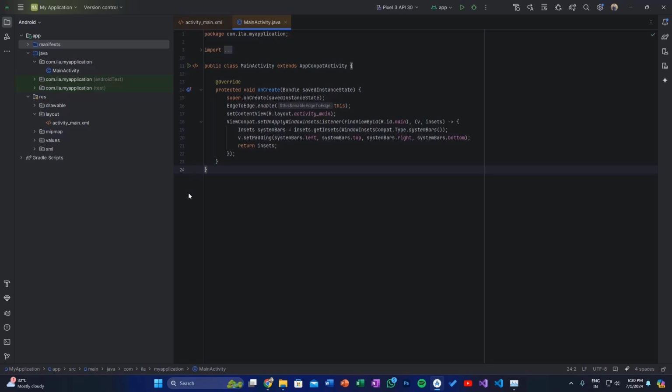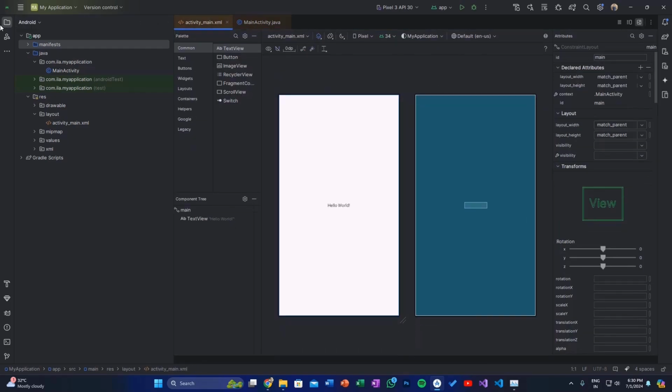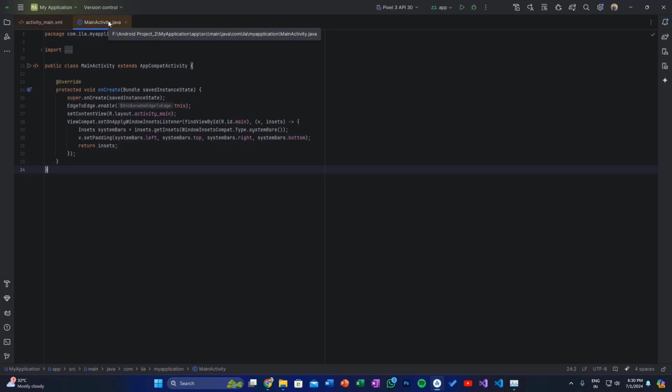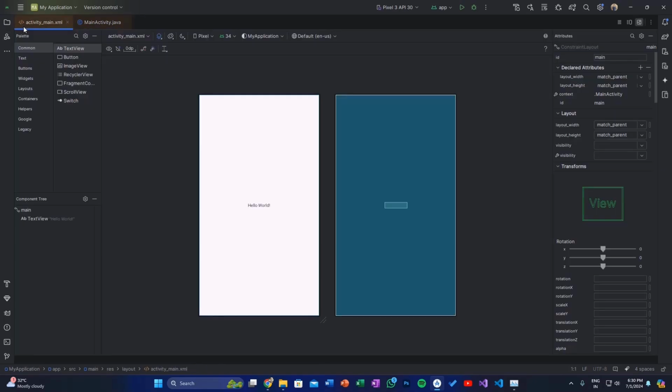So about our application right now. These two are going to be the key files of our application. So activity_main.xml is going to be the front end, which is the UI, user interface of our application, and the MainActivity Java file is going to give life to our user interface. So let me get into activity main. Here we have a text view basically.